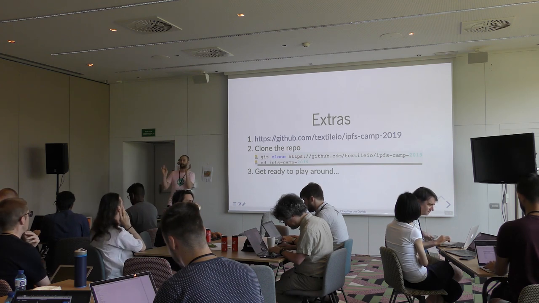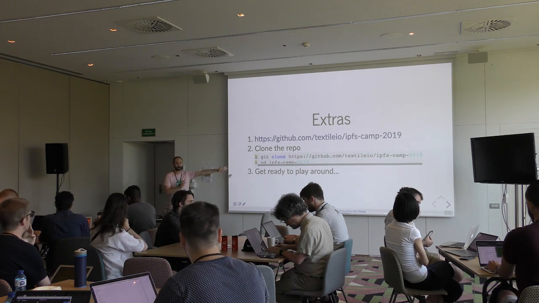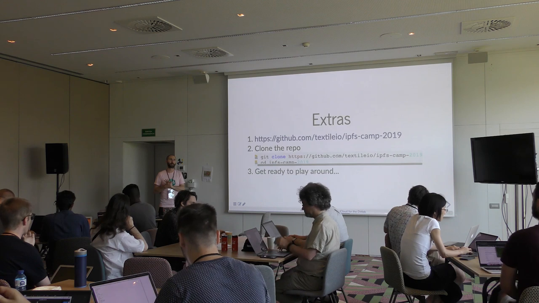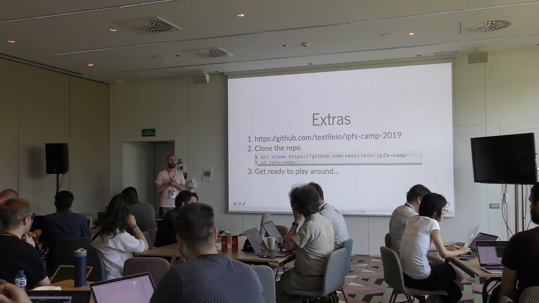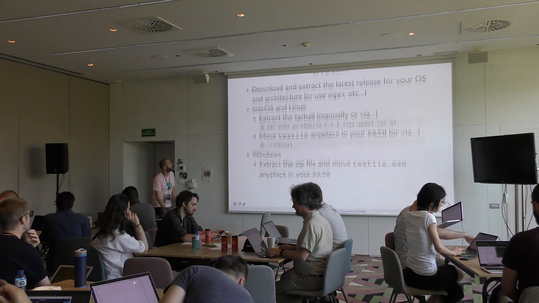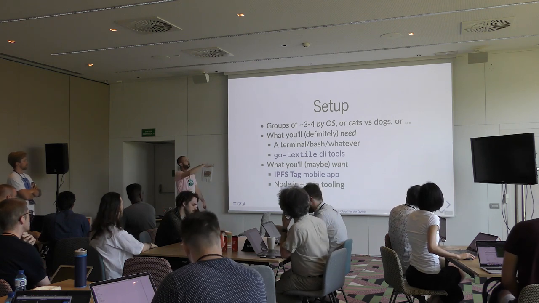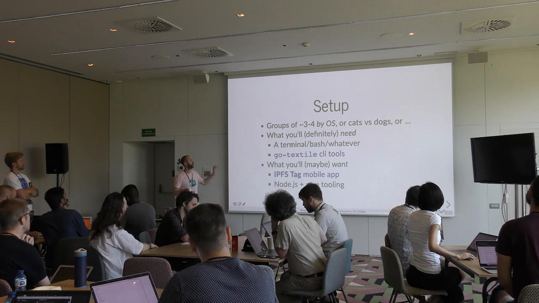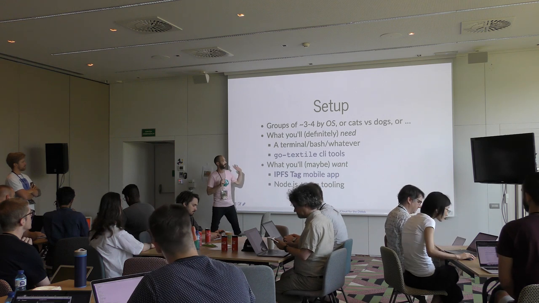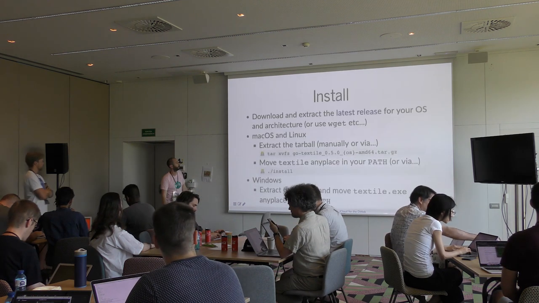Once everybody feels comfortable having downloaded it, you don't actually need any of this stuff to follow along if you don't mind typing a little bit. And I promise there are no multi-line commands at all, but some of those lines are very long. It's probably easier to break it up into little groups of three or four, but if you want to do it on your own, that's fine too. All we need is the Go Textile binary command line tool that you've hopefully already downloaded. There are some other things in the workshop folder that we could play around with at the end if there's some time. But we probably won't run out of time.